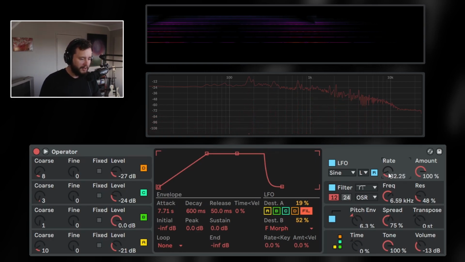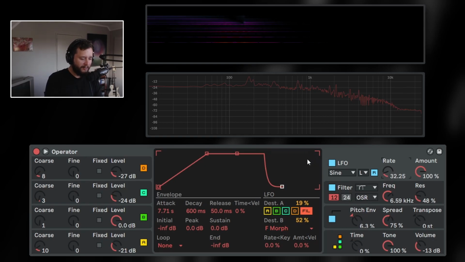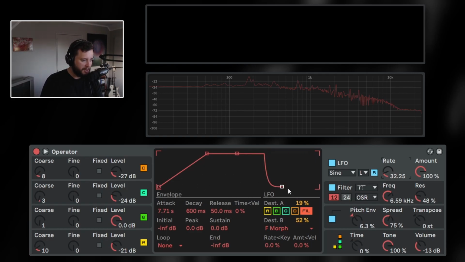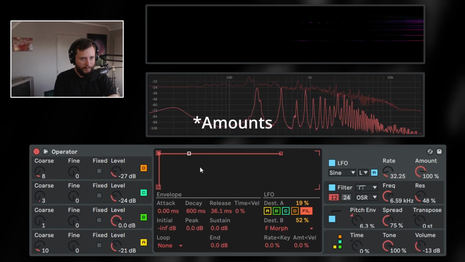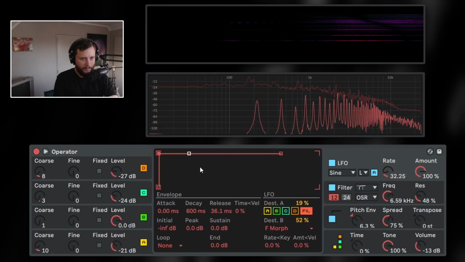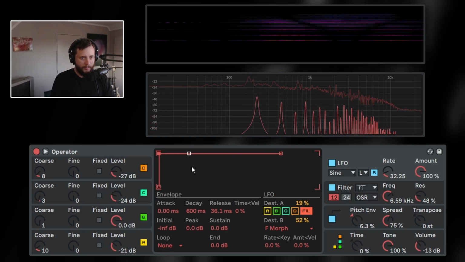You'll notice we're getting that same sort of problem when we let go of a note, we get some weird sort of increase in harmonics, and that's due to this envelope here that we've set. So if we just bring the release all the way up here, or the end or whatever it was called, and then max out the attack as well, we should get stable, sort of non-moving filter shapes. We let go. Yep, that's pretty good.